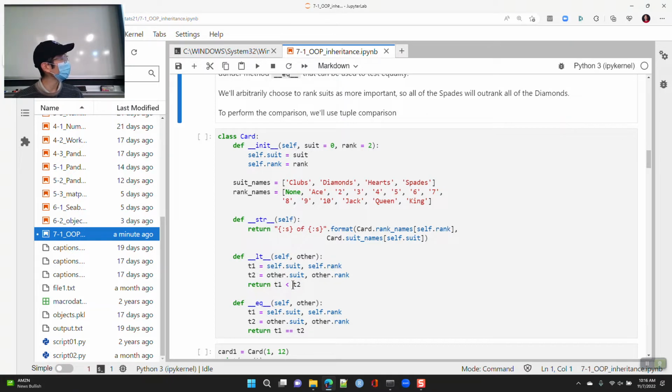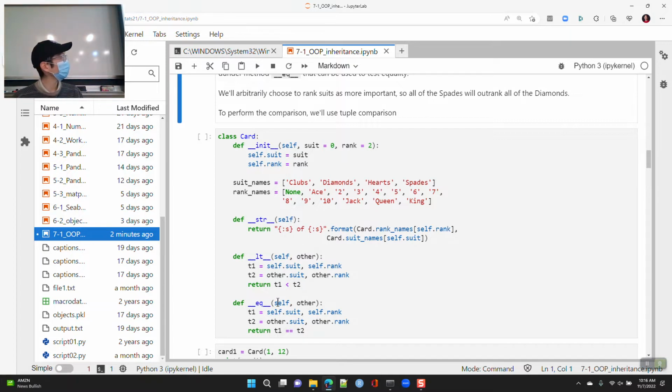And then we compare T1 less than T2. So when you compare tuples, it compares the first elements first. And then if those are tied, then it looks at the second element, okay? But if the first elements are different, then it's going to just return which one is less than the other. So here we're going to do self.suit versus other.suit. We compare that first, and then we do that, okay?